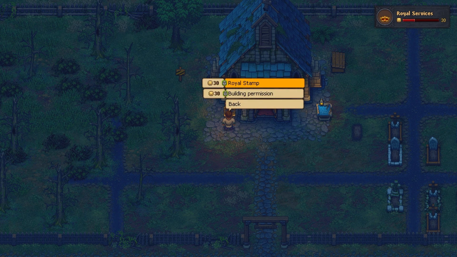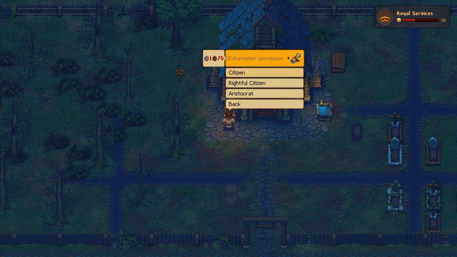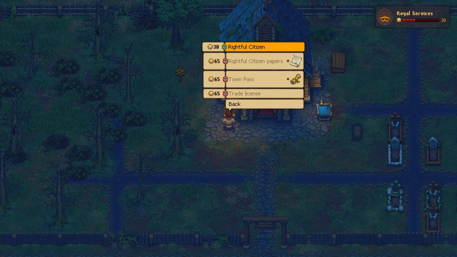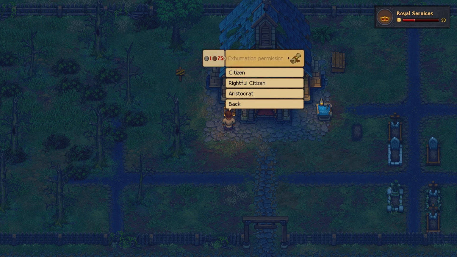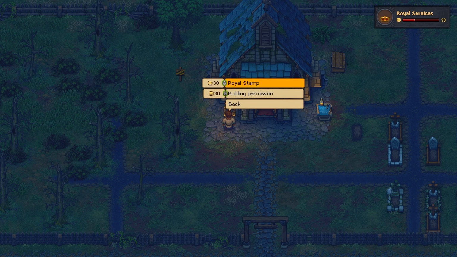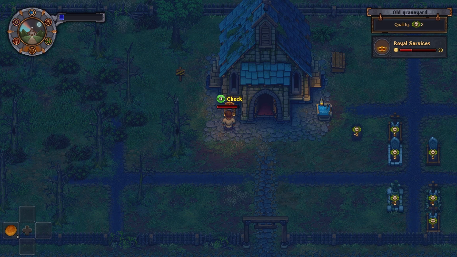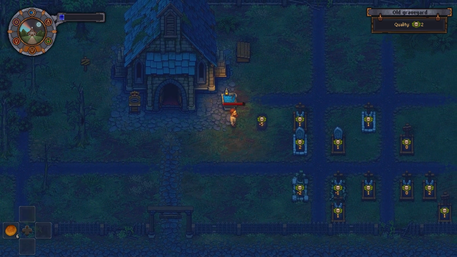You can also ask for these things, royal stamp, that sort of stuff. Oh, there we go, building permission. I guess I could unlock them because I'm at 30, rightful citizen, so I could buy the right to that. Aristocrat. Aristocratic papers. Let's cash it in. Royal stamp or building permission. Let's go with royal stamp. 50 silver. Oh my God. So you have to find a way to make money. How are you going to do it? Are you going to do it by doing really awesome rad sermons?